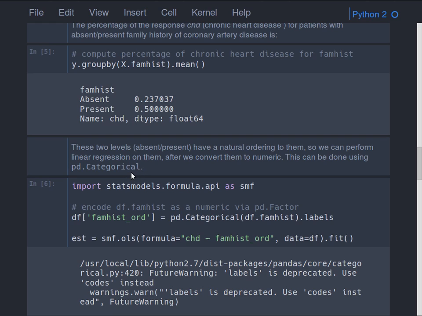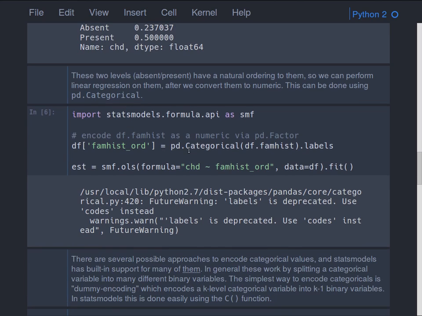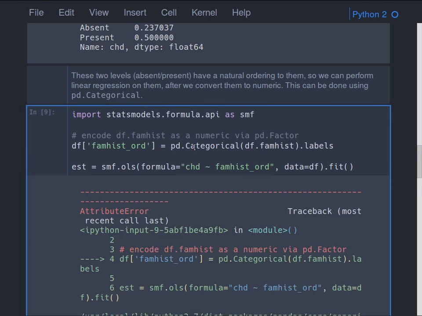So in this example, there are natural ordering. So if they're absent, you can represent it by a 0. If they're present, you can represent it by a 1, and that's okay, because that makes sense. It's a binary variable, and then you can actually just use the categorical function, and it will actually just set to a 1 or 0, and it will fit a model.